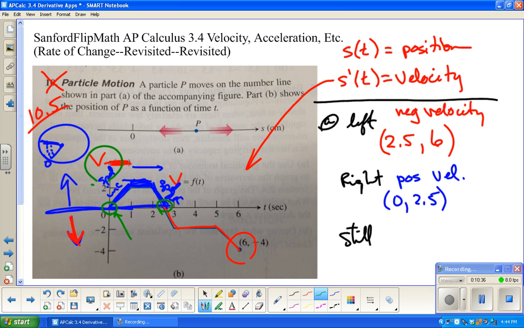Well, at time equals 0, for a split second before it started moving, it was going 0 centimeters per second. And then it's going forward faster, faster, faster. It's staying at the same speed. Then it starts slowing down, slowing down, slowing down. Stop. Okay, let's go backwards.